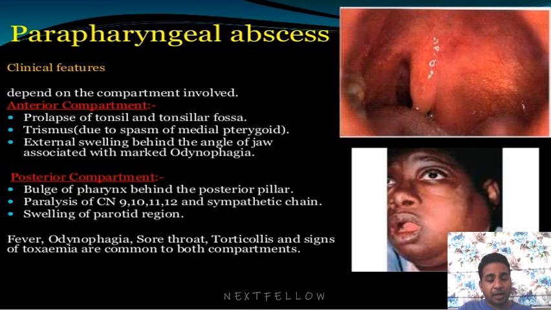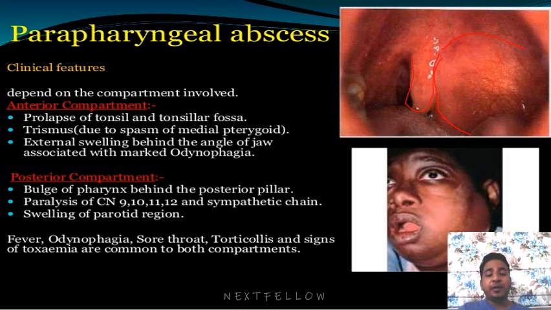So this is a picture showing the diagram. See, this is a photo of the oral cavity where we can see this is my uvula and you can see a large abscess there. This is not quinsy. It is a parapharyngeal abscess which started because of tonsillitis and involves the parapharyngeal space. As you can see, there is edema of the soft palate completely. The uvula is also edematous and this edema is extending into the retromolar trigone.